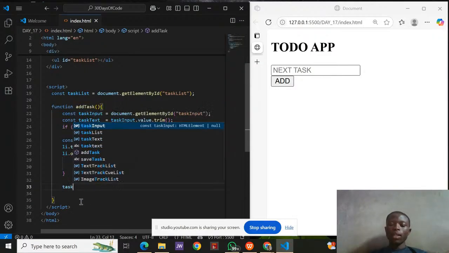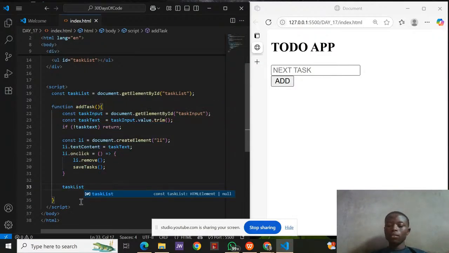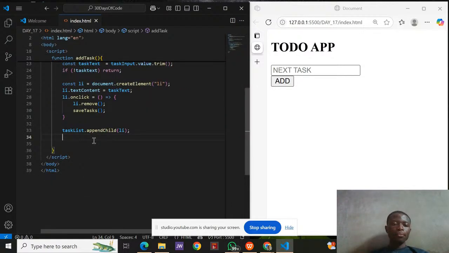That will be taskList dot appendChild li. So after saving the list, we want to append it to the task list.